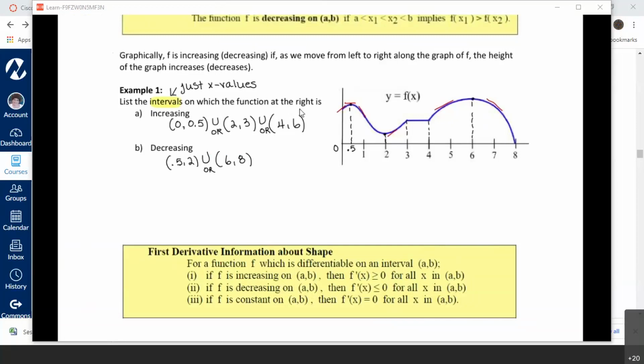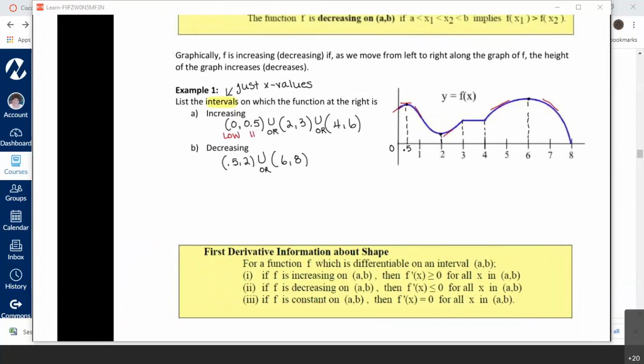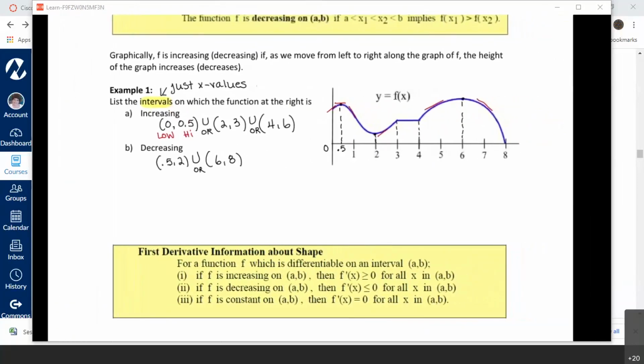The other trick that I know some folks have trouble with intervals is just like the number line. Just like I went from left to right when I did this, the left-hand number in the interval is the low one, so low on the left and high on the right. They're all ordered that way, just like an x number line. The left numbers are smaller, the right-hand numbers are bigger. I know some of you tend to put your stuff in backwards. So again, those are conventions for using interval notation.